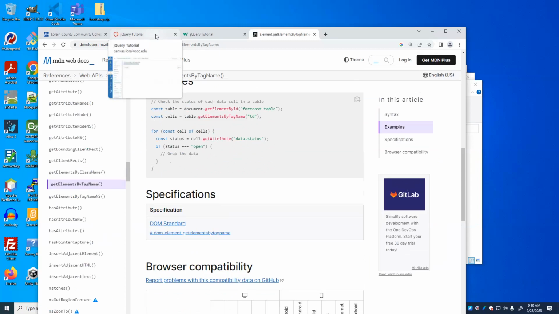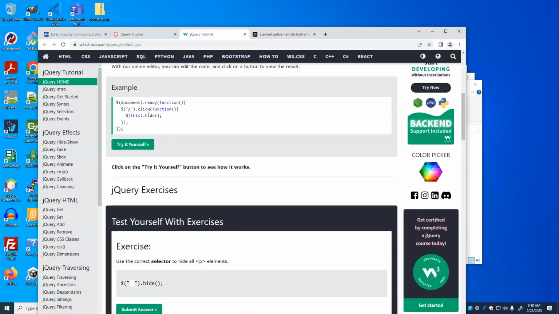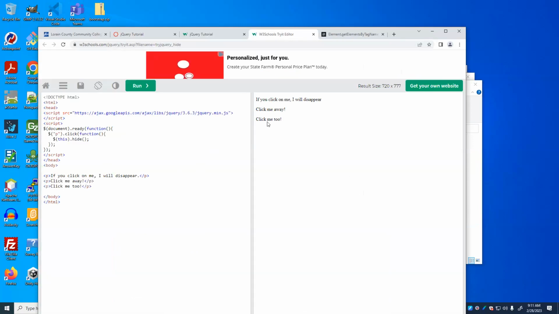Well, you can do that much more concisely in jQuery. This tells me I want to select everything that's a paragraph, P, and I want to add to it a click function, and here is the function. So if we try it by ourselves, anything we have here, we click, and it makes it disappear.